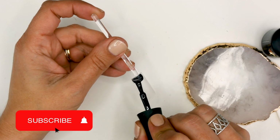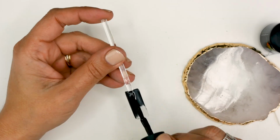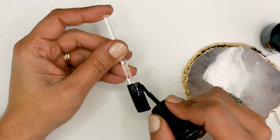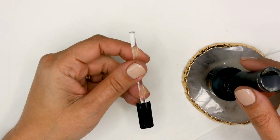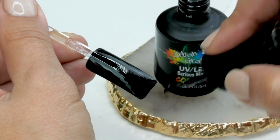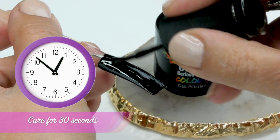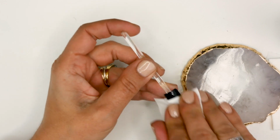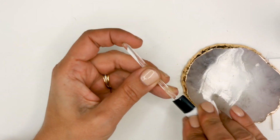For my second design, I'm going to apply Serious Black. I'm gonna do 2 coats and cure each one 30 seconds. Now the second coat. Don't forget to cut the free edge. I'm going to remove the sticky layer with some gel residue wipe off solution on a lint free pad.